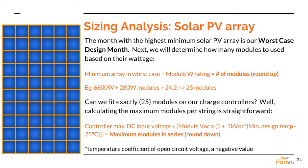The next question is whether that number will fit evenly on our charge controller or controllers. If you have not picked out a charge controller model yet, take a look at the datasheets of the charge controllers listed on Renvu.com to get a sense for the different sizes. Our 25-module example here would probably require two 60 or maybe 80 amp charge controllers, depending on the climate. All of the ratings required for the second formula here are readily available on the equipment datasheets.